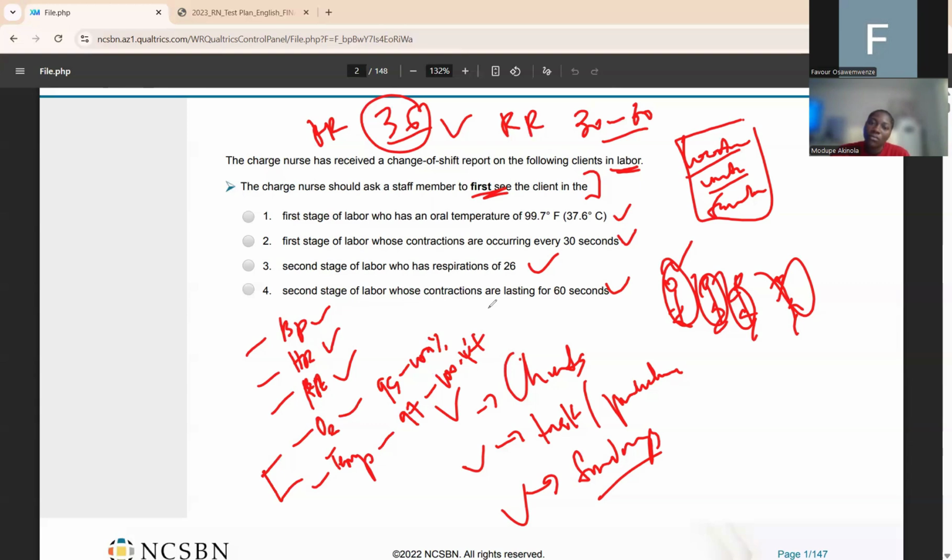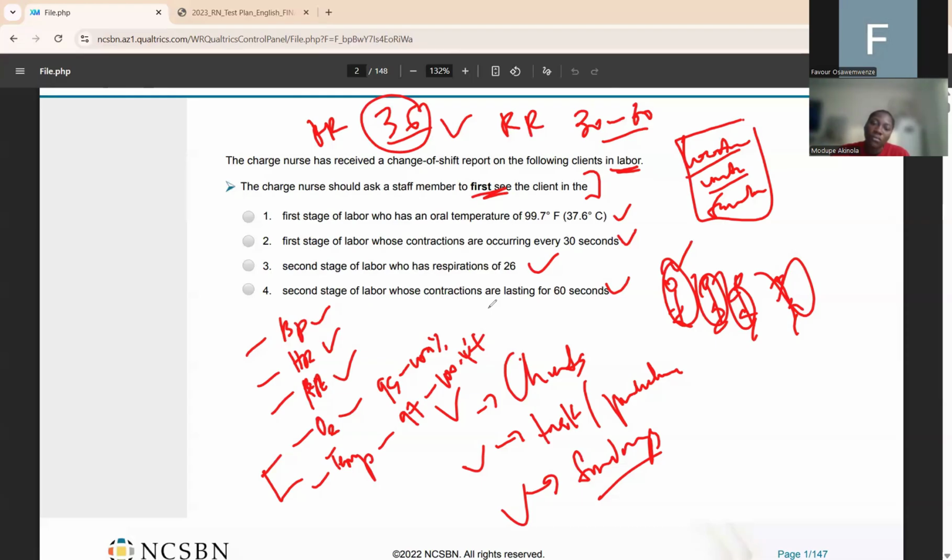Yeah, when you start working in the hospital, you might see different things. They might tell you, oh, blood pressure is this, blood pressure is that, the heart rate is this, respiratory this, that. But on the NCLEX, know what you need to pass. Right. Now, the blood pressure can change, heart rate can change, respiratory rate can change.